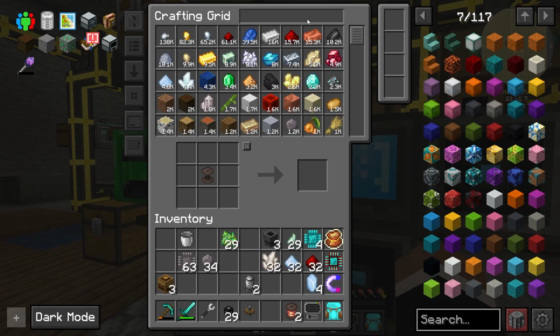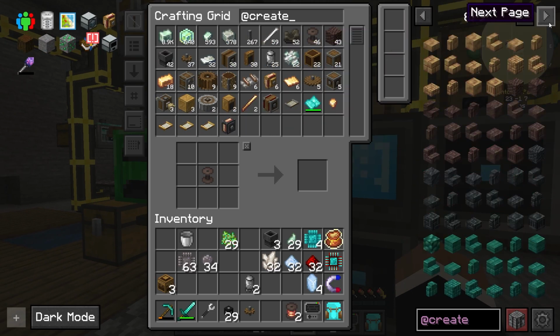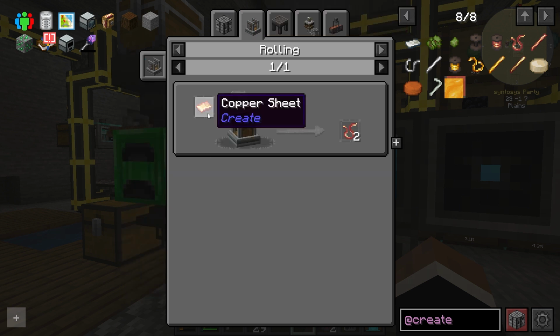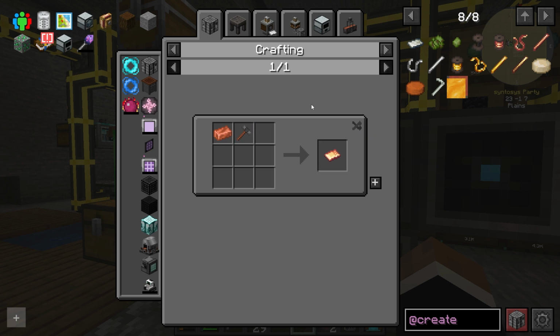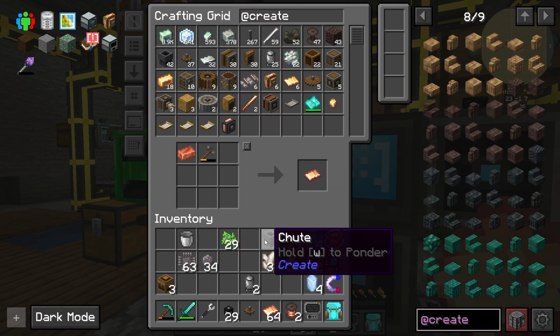Okay, so we need some copper. So let's go create. And then we need the Tesla coil, which is on the last page. This is the copper stuff. We need this. So we need copper sheets, which is from a rolling mill copper sheet. We can make 2 of those. So we need an engineer's hammer, and let's go make some copper sheets. So like so, let's just make 64 because we can.